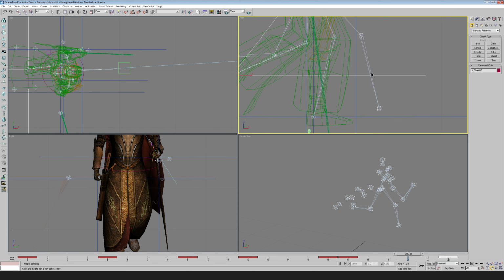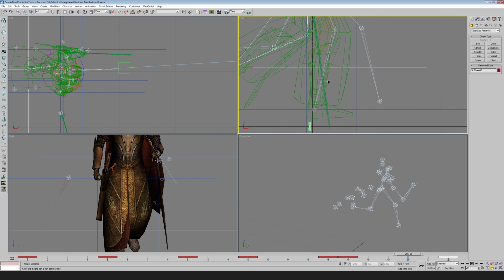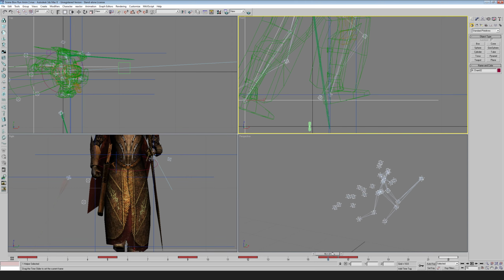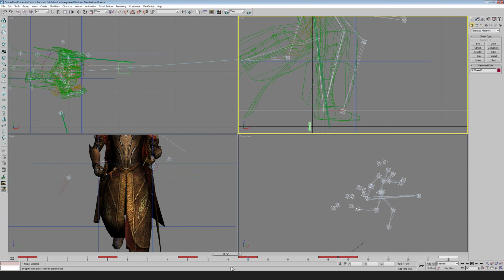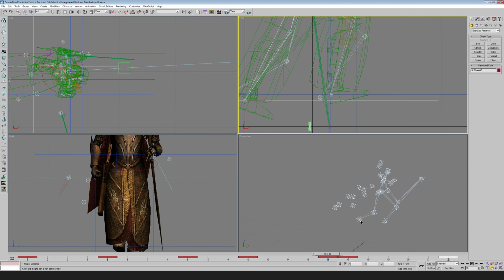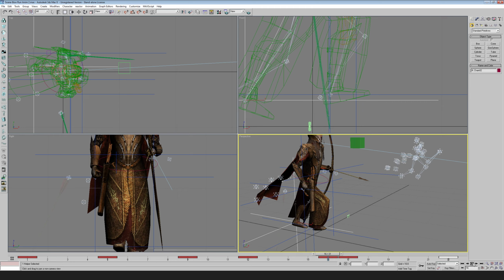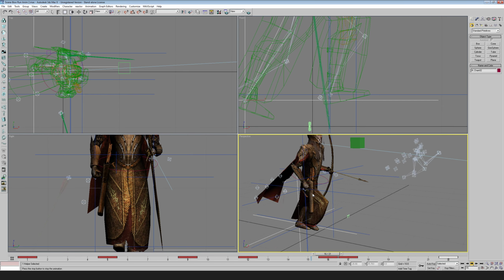So as you can see, I set my foot so it will not go as far as Haldir's. He has a more alert type of movement, and I wanted something more, I don't know, like a ballet. I don't know how to say it. It's more fluid in its movement. So that's why I didn't make dramatic changes from one foot to the other. He's kind of walking through the leaves, just gently moving his legs.